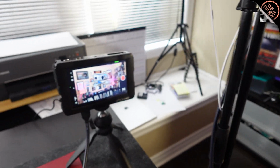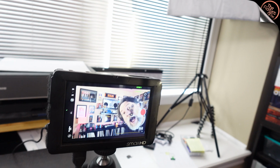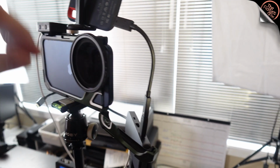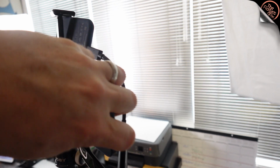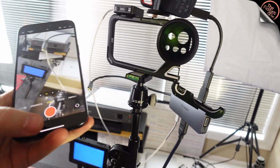Now, when everything's set up, it's a little bit of a Frankenstein setup, but again, when I'm doing this at home in my studio, it doesn't really matter. I'm just throwing my phone into the SmallRig case because it lets me put all of my components on it. I have grip handles if I need to leave. The only thing that's annoying is I have to take my phone out of its case and put it into the SmallRig case. So yeah, it's kind of messy looking, but again, I don't care. It's in my office. As long as everything works, I'm happy.